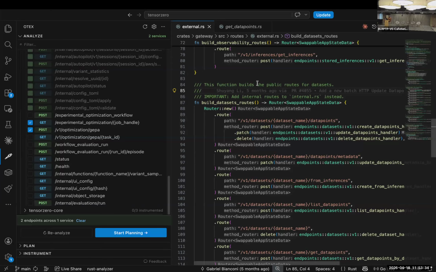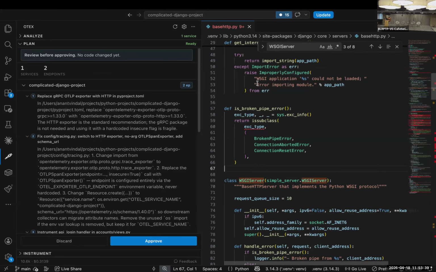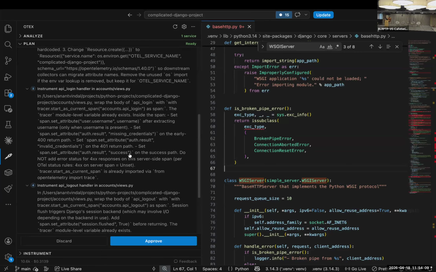Since planning takes some time, I will switch over to a window where we have already planned. So planning is a meticulous process where it goes to the code base and tries to figure out, have you already set up instrumentation before? If not, it will ensure that the correct dependencies are added, the correct modules are added. And while going through the call chain, it will also come across utility functions which may or may not need to be instrumented. So if, let's say, a util function is just incrementing some counter in memory, you probably do not want to instrument that. It's a waste of your time. So this is what the planning step would look like.